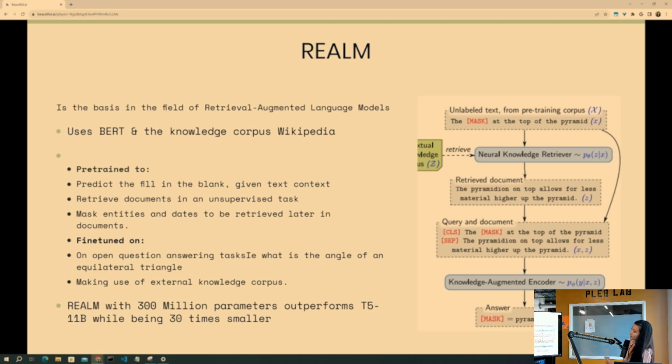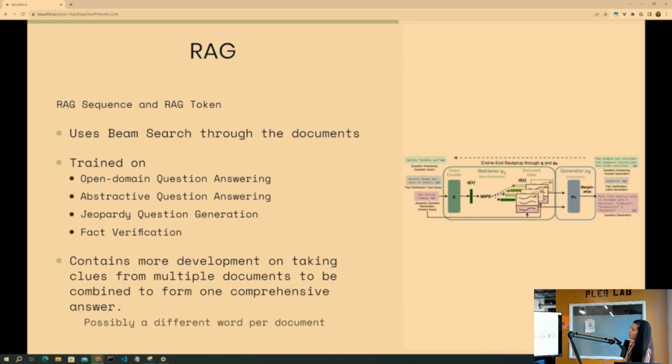And when I say filling the blanks, what it does is it randomly masks. When it's training, it's masking certain words, and then training the model to fill in those words that it doesn't know. But also making sure that it doesn't find documents that are literally the same documents, with the words exactly aligned to each other.